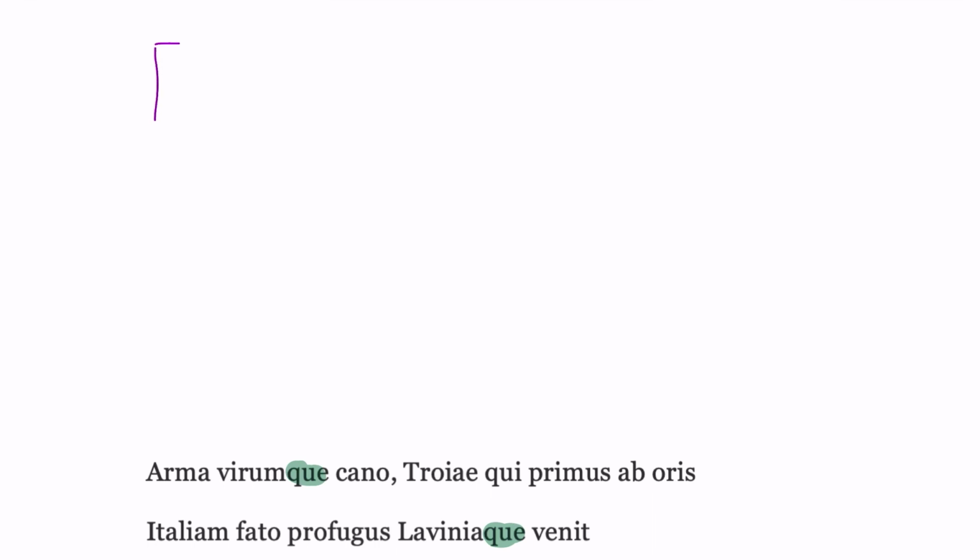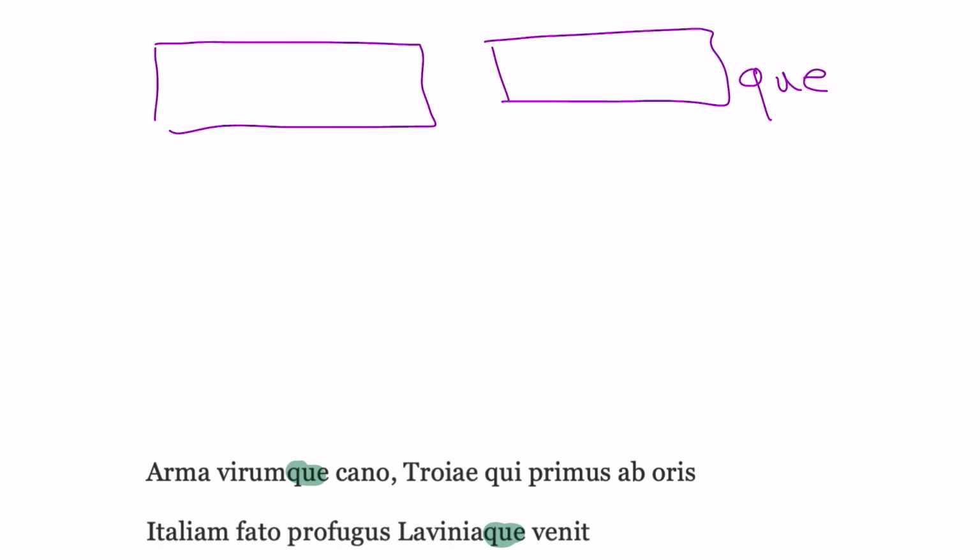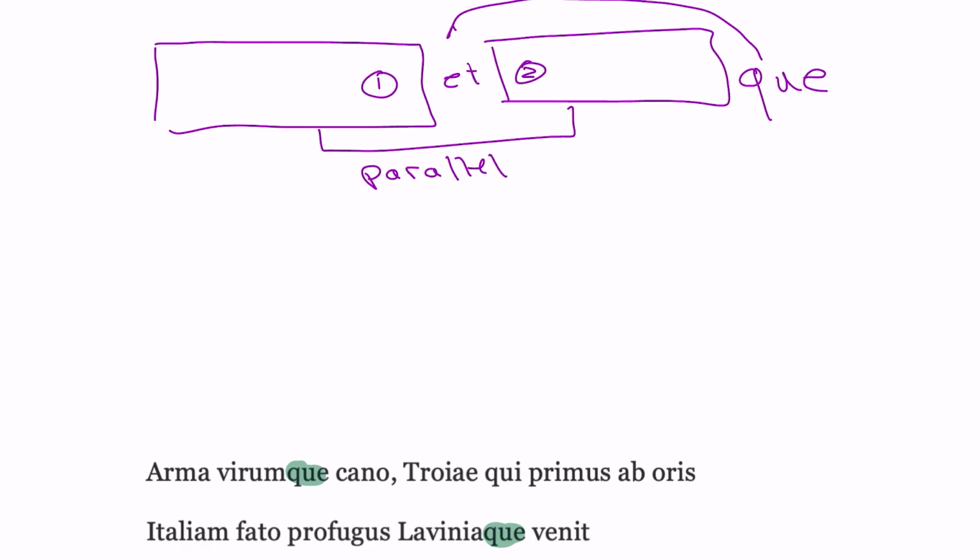Possibility number one is that you have two words side by side. The second word ends in -que. And so I think the first thing you should do is physically write et in between those words. And if these two words are parallel, and what that means is if they are the same case, if they have the same grammatical function, if they are both main verbs, if they are both participles, if they are doing the same thing grammatically, there's a really good chance that this -que just connects word one and word two. So I think that's a good place to start. Are the two words parallel?